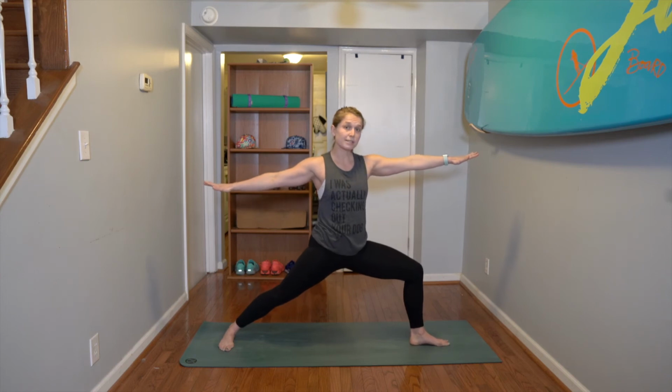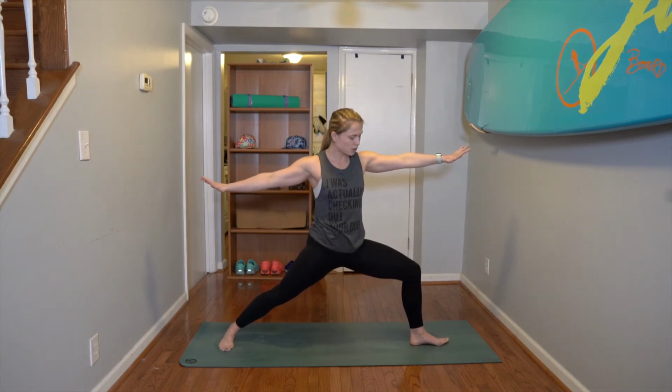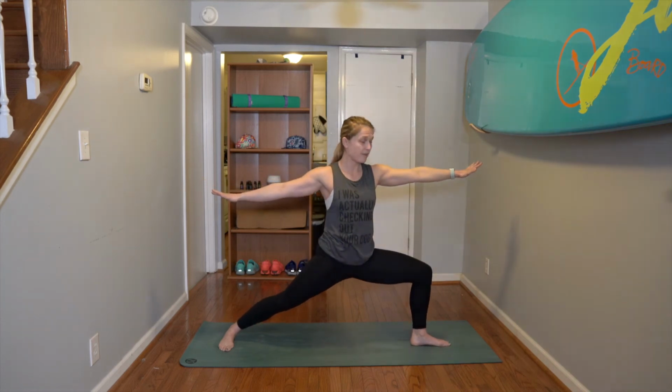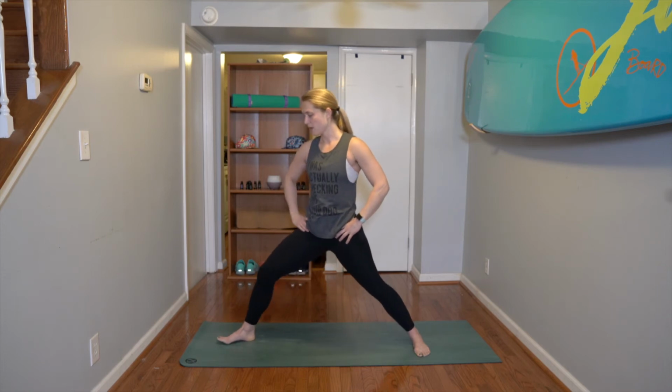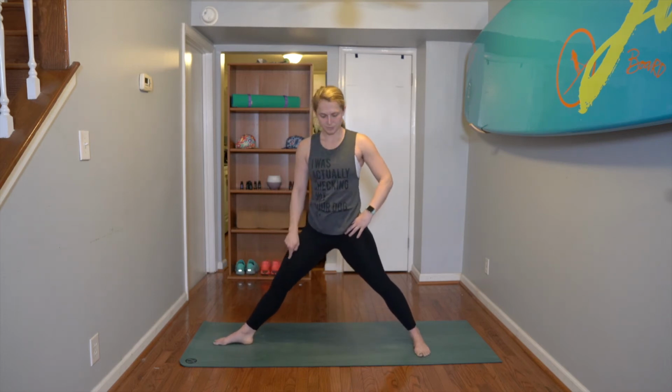And there's a softness in your foot. So even though we're pushing with our feet, we're creating this softness with our toes. Take another breath, and then inhale, straighten. Exhale, pivot back to center. From here, we're going to move into a side angle variation, okay? So you're going to pivot your foot forward.